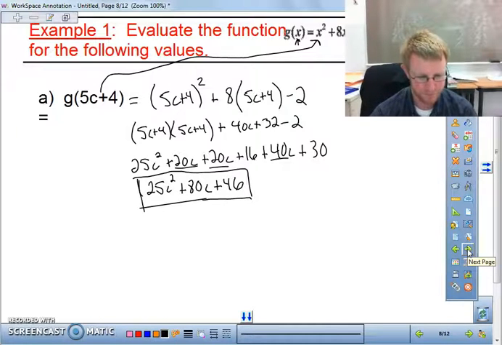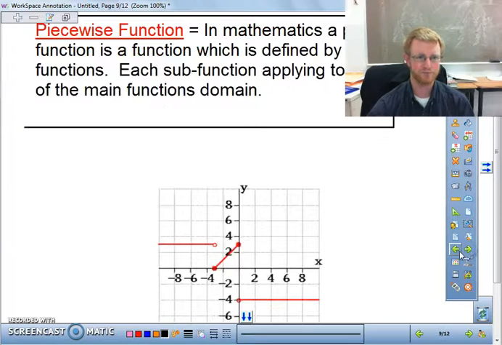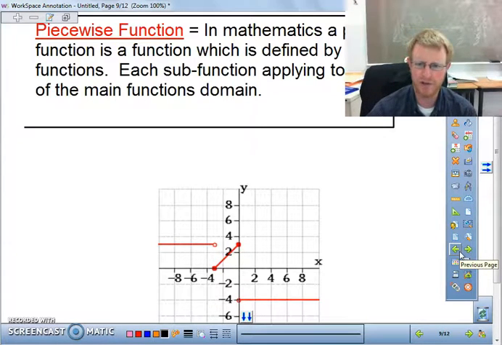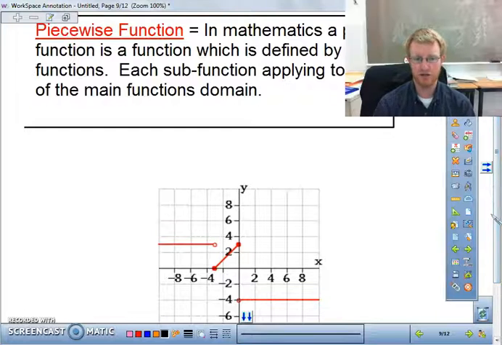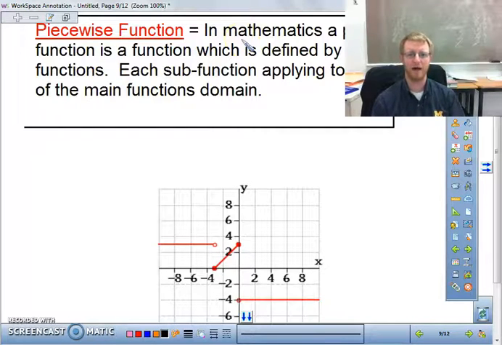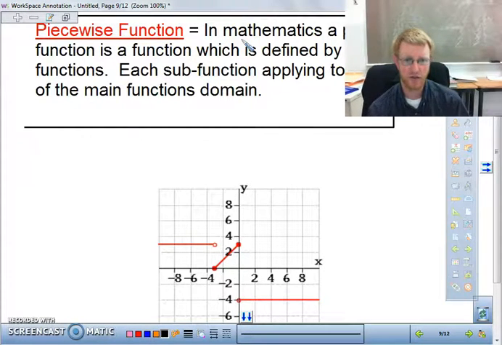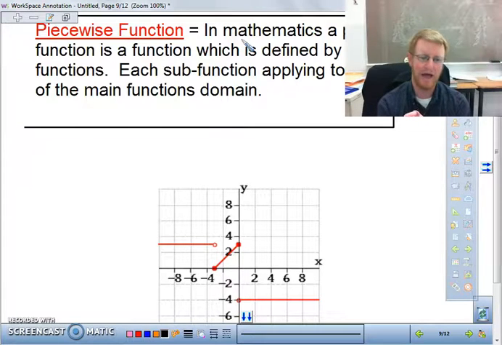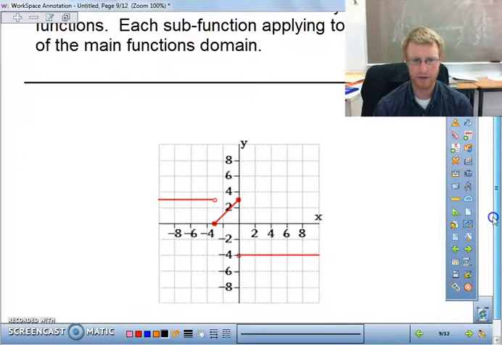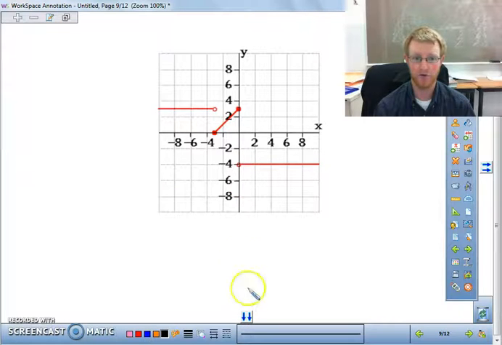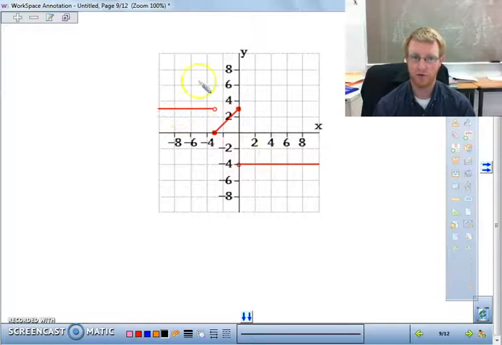Okay, moving on. So the next thing that we want to talk about is piecewise functions. In piecewise functions, this is a common issue. In mathematics, a piecewise function is a function which is defined by multiple sub-functions, each sub-function applying to a certain interval. That's probably blah, blah, blah to you. I get it. What it's basically saying is we have multiple equations or multiple functions at different intervals on the graph. So what you see in this picture right here is a piecewise function. Why? Because we have different parts of a function at different intervals.